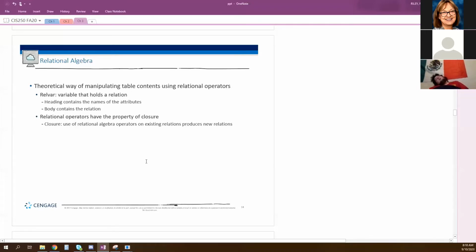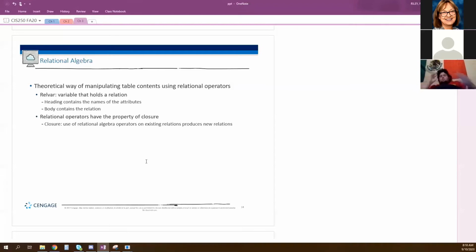But whenever we are looking at relational algebra, one important concept is closure. All that means is when I apply one of these relational algebra operators to a set of data, the resulting set of data is going to be a new set of data.